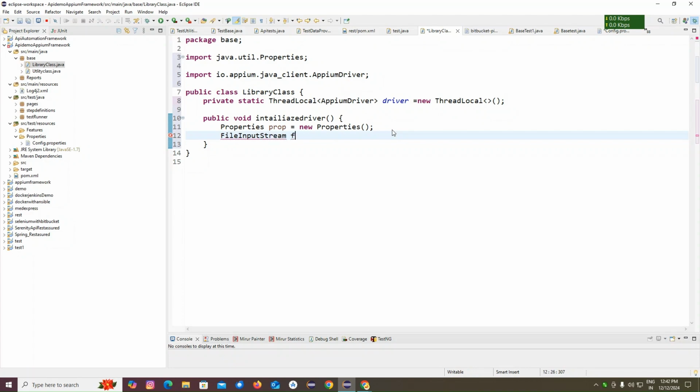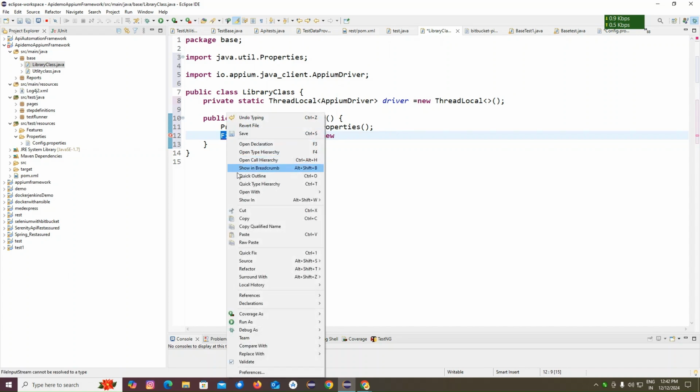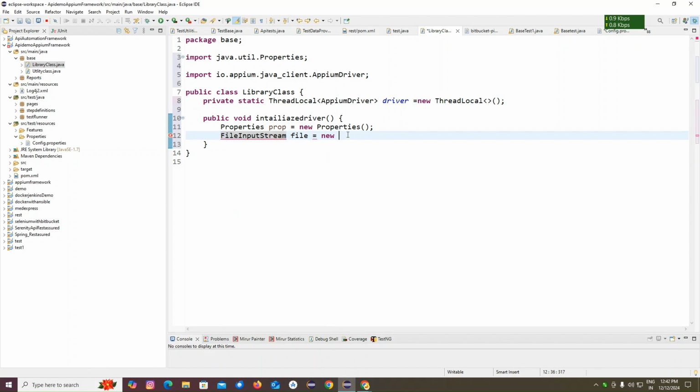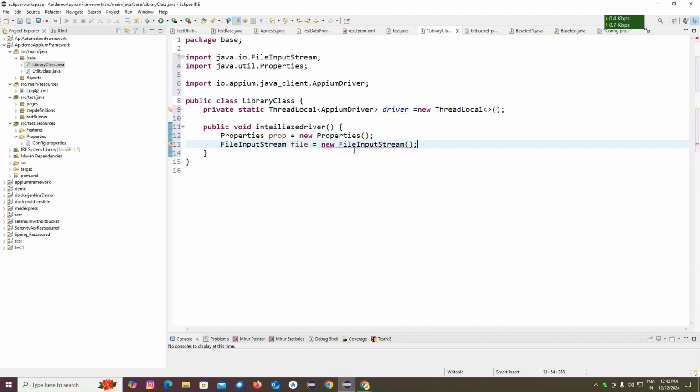FileInputStream file equal to new FileInputStream, and then a semicolon. I'm going to import the package FileInputStream and add an argument here.